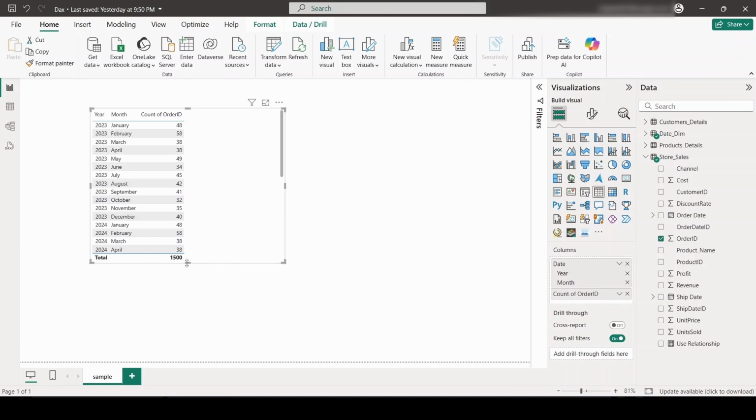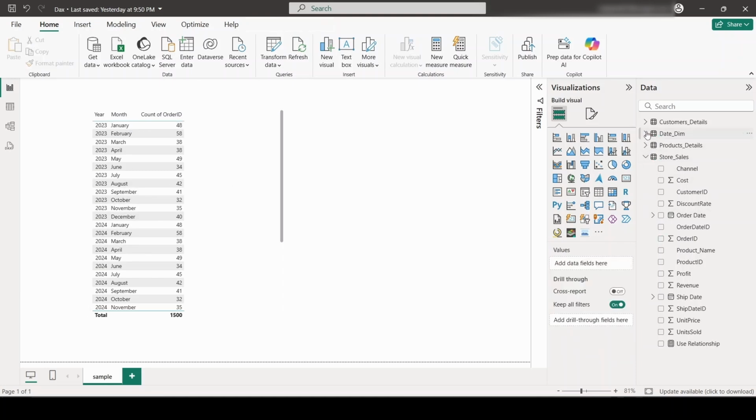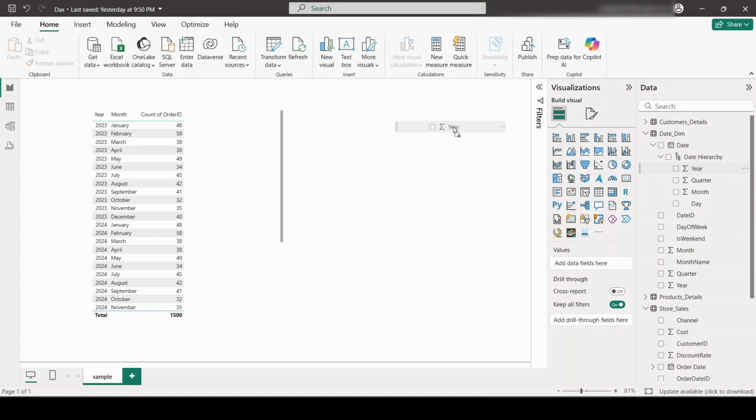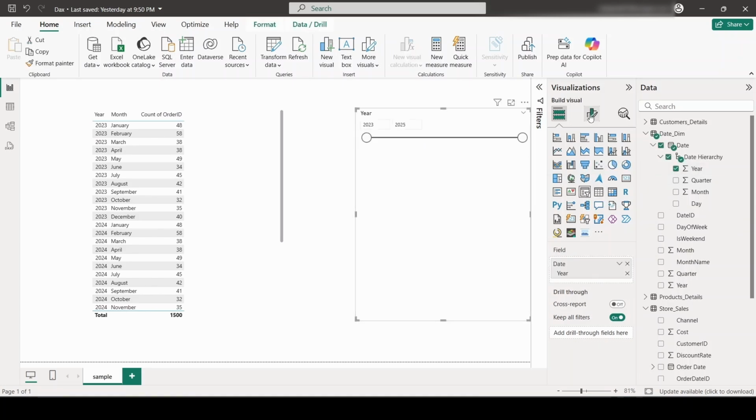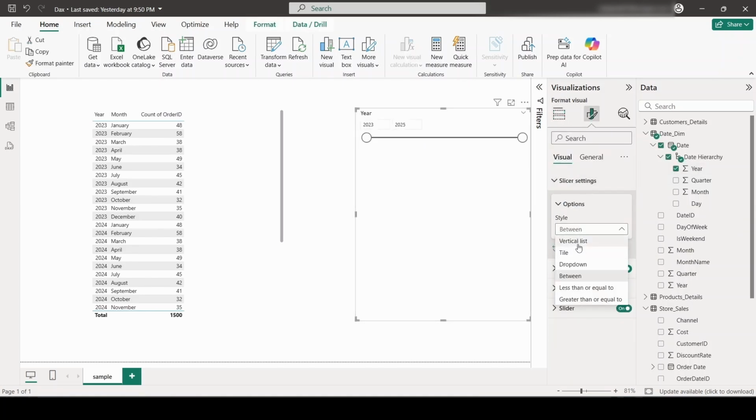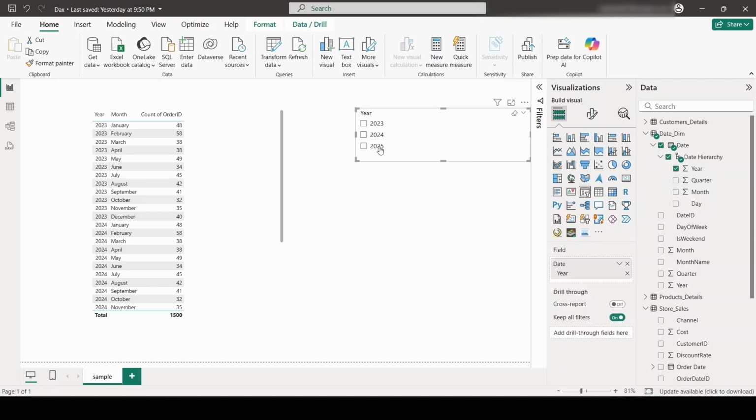Now in this table, you can see the total number of orders which have been placed for each month and year. I'll also bring my year into a slicer. Let me select a particular year now.